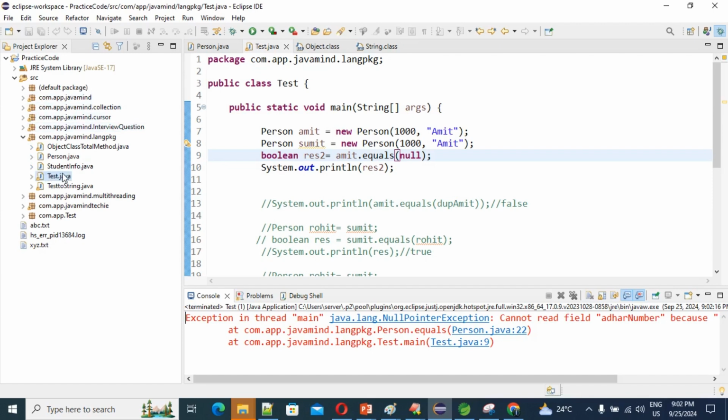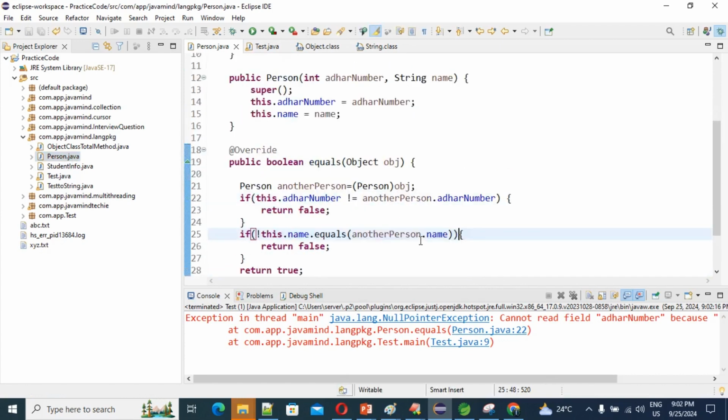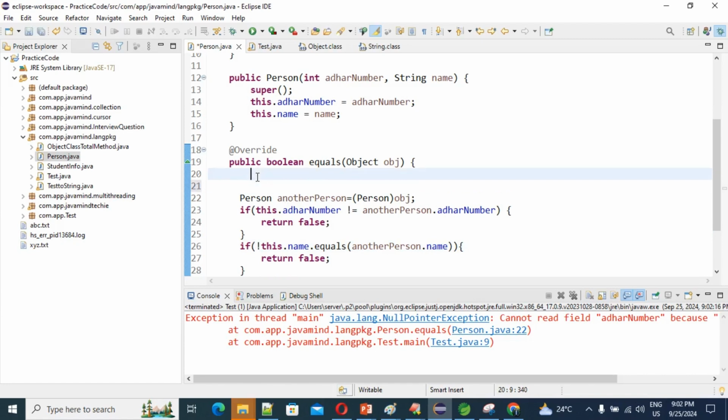Guys, for that purpose, first we need to go to the Person class, right? Suppose guys, if I am going to add here, if obj... First I will show you guys in debug mode where it's failing, right?